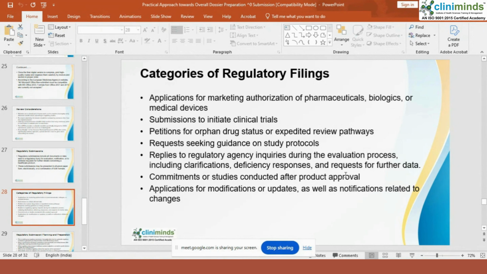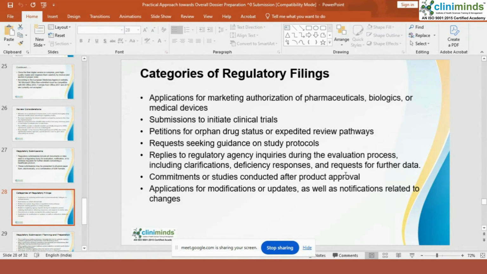So the submission to initiate clinical trials and petition for the orphan drug status are expected review pathways, requests seeking guidelines on study protocols, replies to regulatory agency inquiries during the evaluation process, including clarifications and any deficiency responses, requests for further data, commitments or studies conducted after post approval, applications for modifications or updates, as well as notifications related to changes.